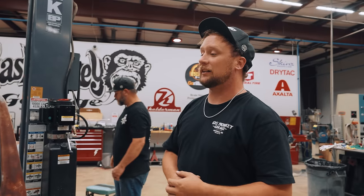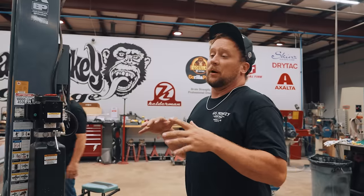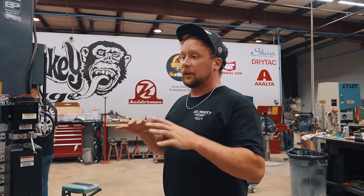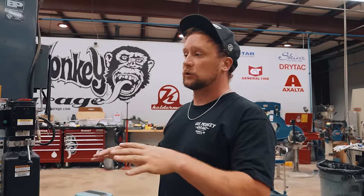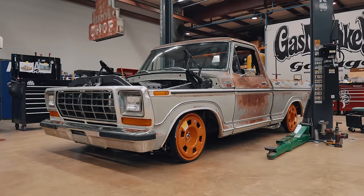All right, so the exhaust is done. The truck is down on its brand new Gunny wheels. Thanks, Gunny, by the way, these are awesome. But we wanna get it out of the lift where we can really get the height adjusted, get it all squared up, get the hood on, and plus we really just wanna hear this exhaust.